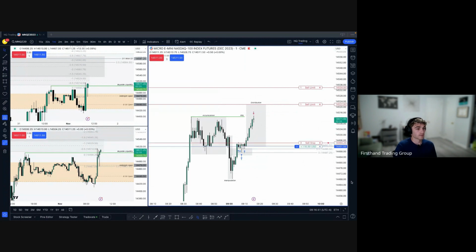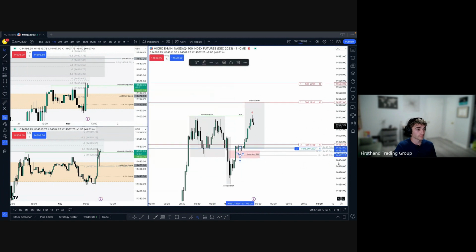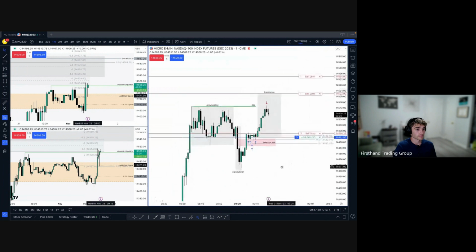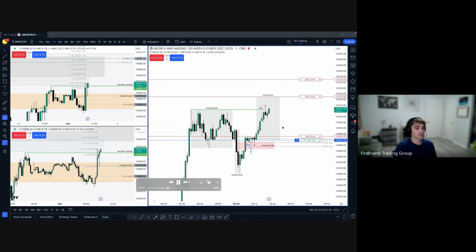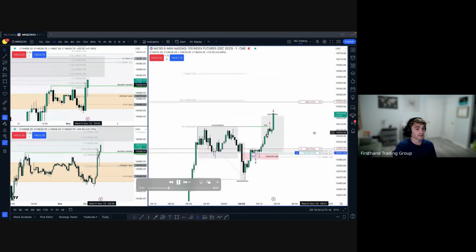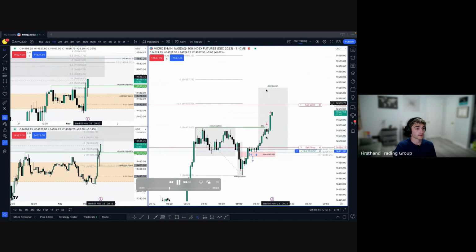And you can see hitting my first target right there. At this point, my stop is now above break even. Just allowing price to continue to trade and be supported by the arrays beneath it. So there's a small inefficiency right here. There's this volume imbalance right there between those two candles. And then there's this wick right here. My next limit order's hit right there.